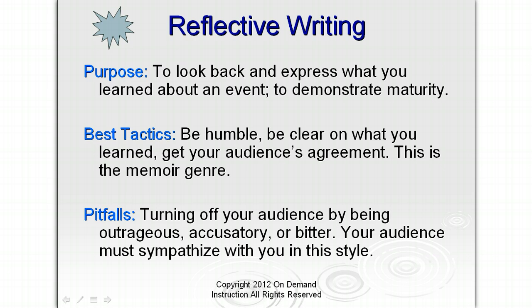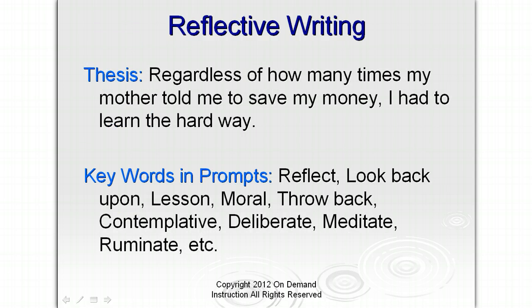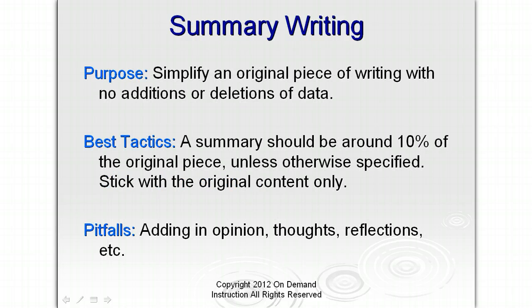Pitfalls are turning off your audience by being outrageous, accusatory, or bitter. Those just tend not to work out well with reflective writing. Your audience needs to sympathize with you in this style for it to work well. A thesis could be: regardless of how many times my mother told me to save my money, I had to learn the hard way. And keywords you may run into in prompts: reflect, look back upon, lesson, or moral.